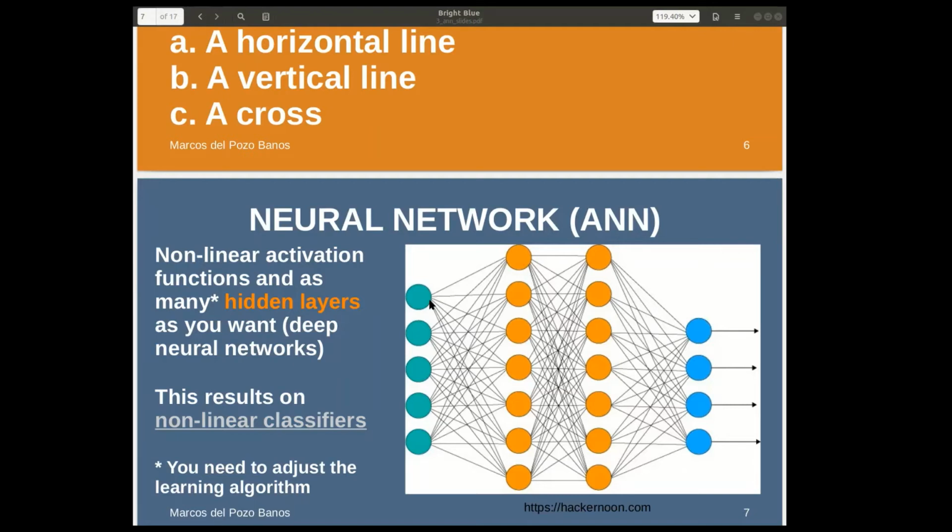In practice, when we code things, we run samples in parallel because we apply matrix algebra.